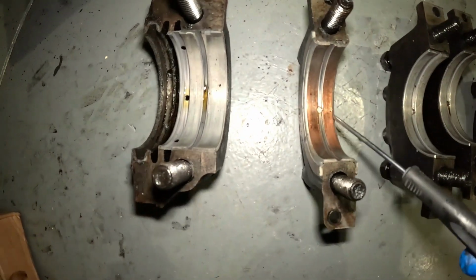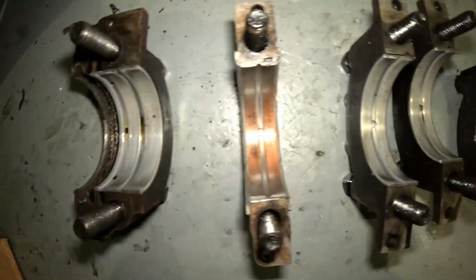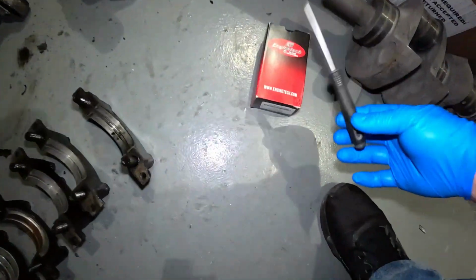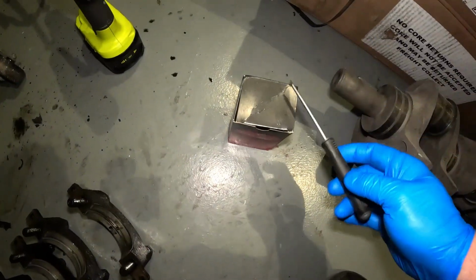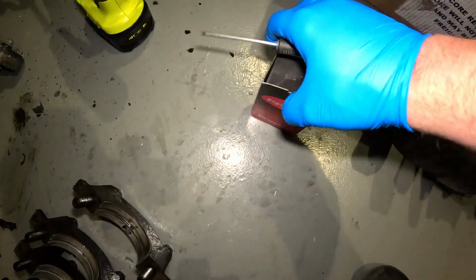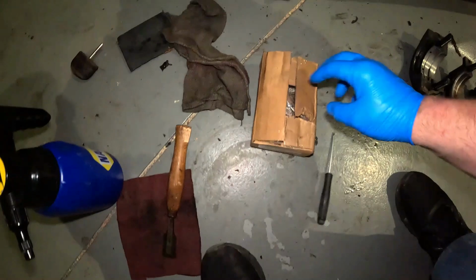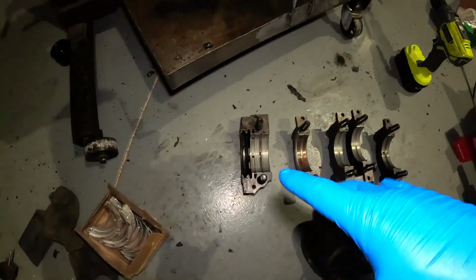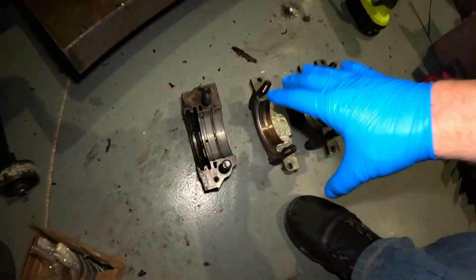This is what I was saying about earlier. This is one of the shells, and you can see the discoloration on it, and all the others are pretty flat. I know this engine did have oil pressure problems at one point, and I think it wasn't run for very long, but it was enough just to wear them out. This box here, they are the conrod bearings, so I'm going to leave them there for a moment. This is the box we want with the crank bearings. I'm gonna get all of these out, give these shell casings a bit of a clean up, just because they're covered in oil, and although they're going to be covered in oil in the engine anyway, it's just nicer to assemble it if it's all dry.